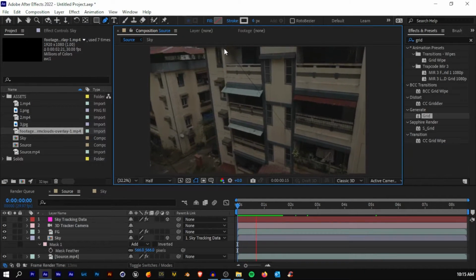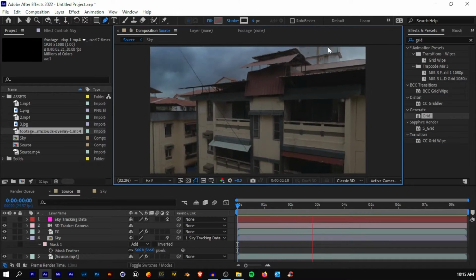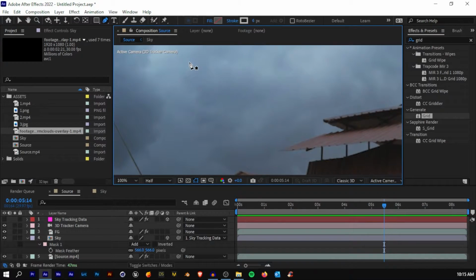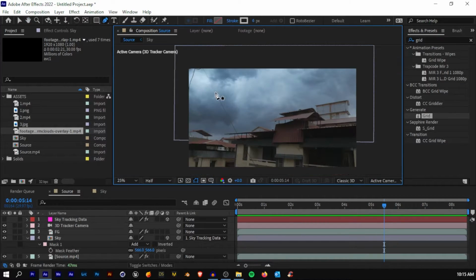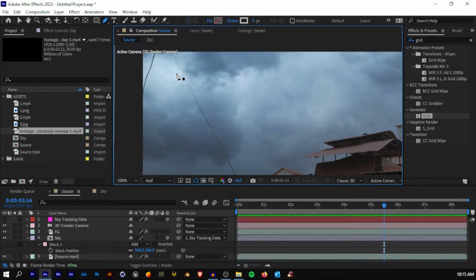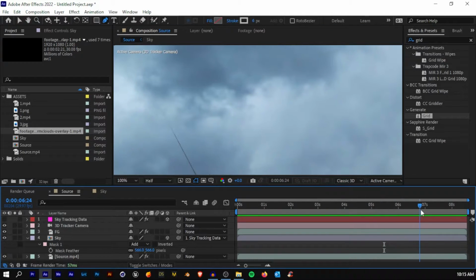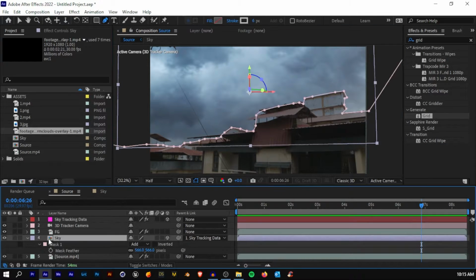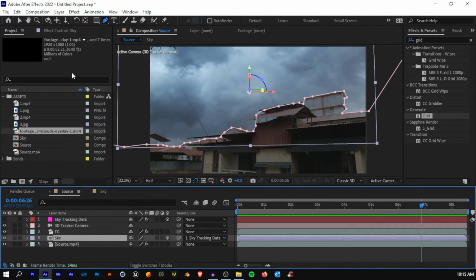So we have fixed that problem which was around the buildings, and this looks pretty good. And about this wire, we'll fix that later. We'll see what we can do to that wire. You'll see that the color range effect has basically cut down this part of the wire, so we'll try to fix that later. And now what we'll do is we'll match our sky to our scene.